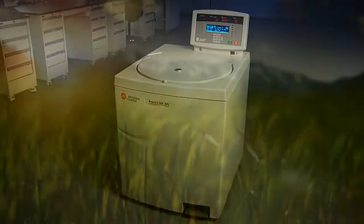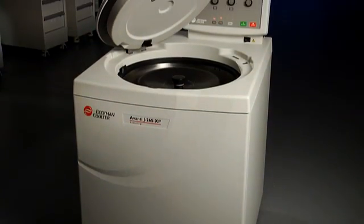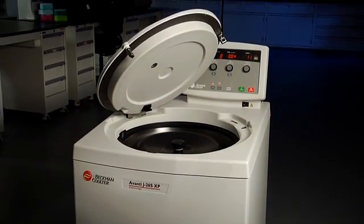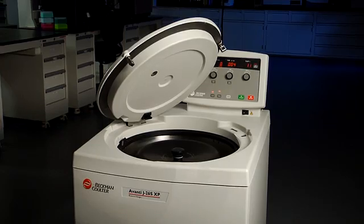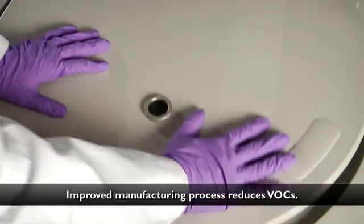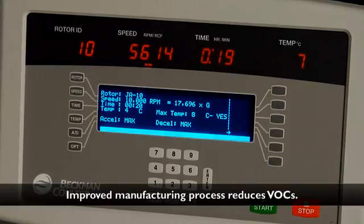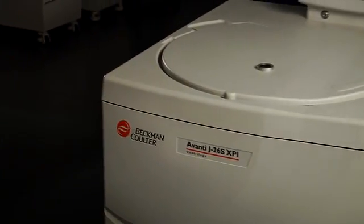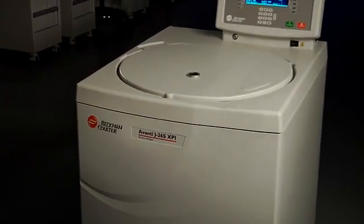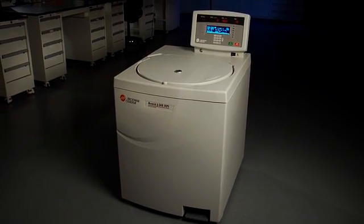This process not only reduces the impact of plastics on our environment, it yields a more solid and impact-resistant centrifuge, built to stand the test of time in your lab. The new J26S instrument resists chipping and flaking. The nearly no-paint manufacturing process ensures your instrument will look good now and later, while reducing the emissions of VOCs. We've paired the performance you need with a desire to make our process more green, to deliver you a sustainable, reliable, enduring instrument that will improve the workflow in your lab without compromising our planet.